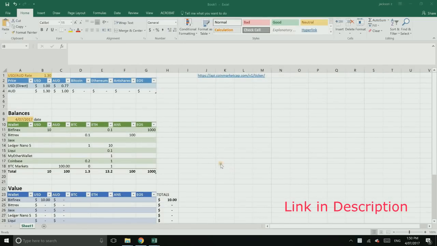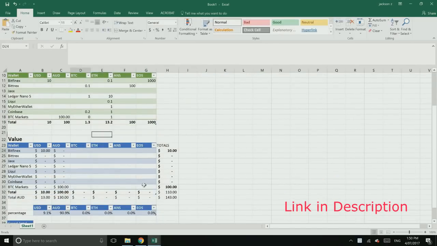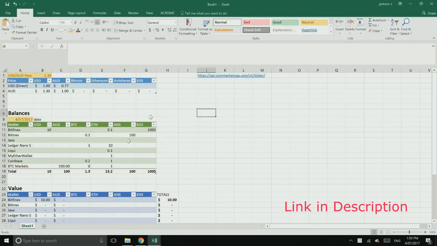Alright, boys and girls, I've made a new sheet. So as you can see, there's no prices referenced here in the cryptocurrencies, and I've cleared the formatting for the values just so I can show you later on how I do that.